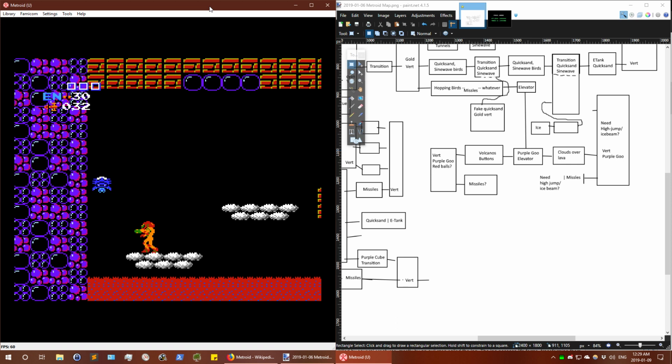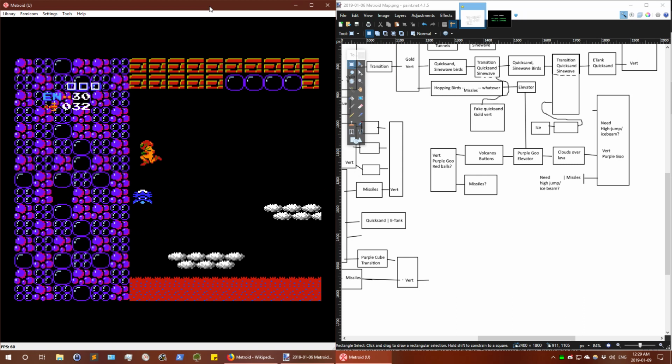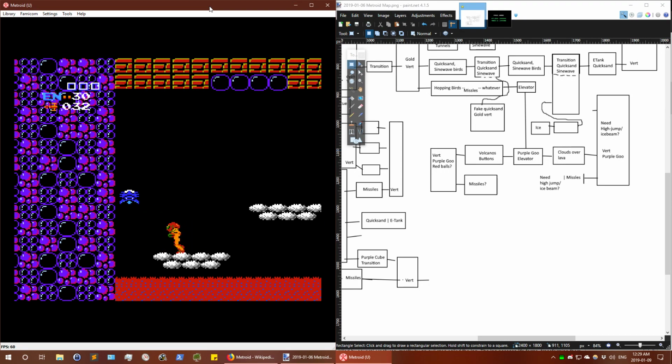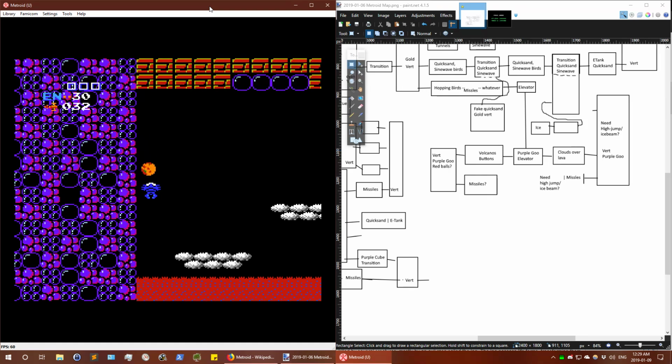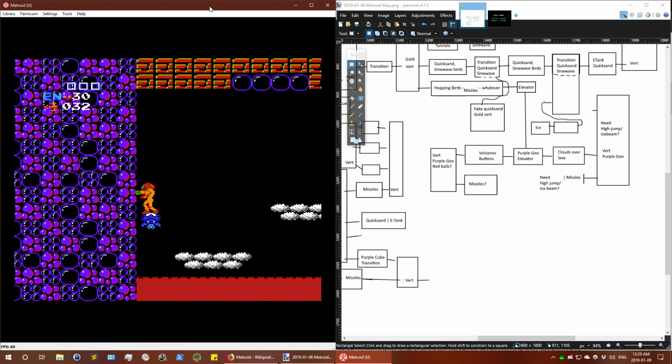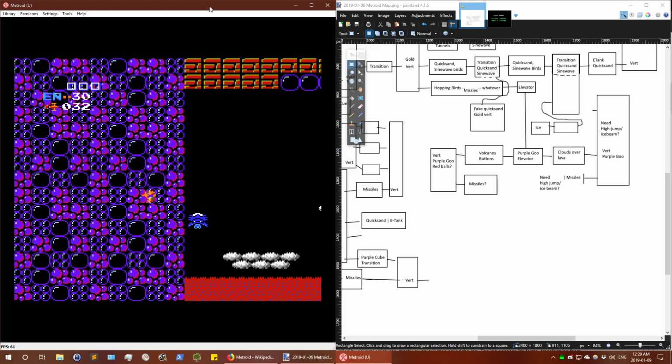Let's see. Is that the right height? Nope. I feel like that's also not the right height. Yeah. Oh, this might be good. There we go.